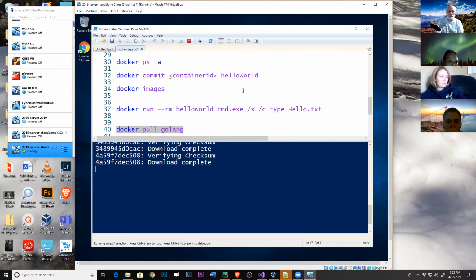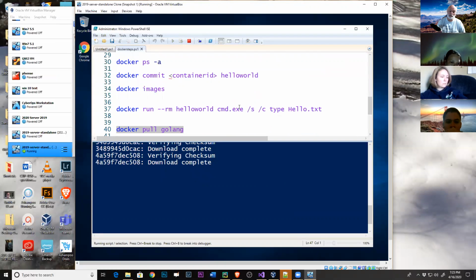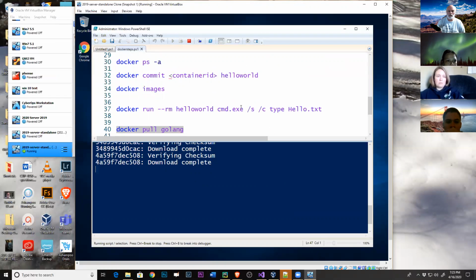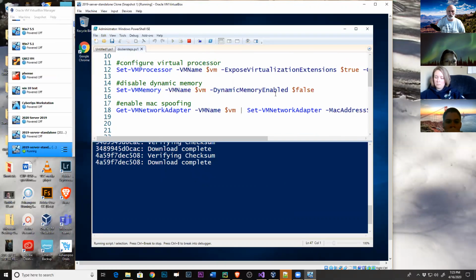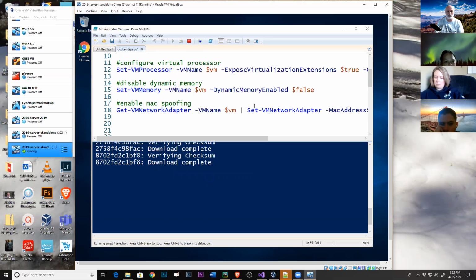So you download those containers. You can then copy them if you need to. As soon as this actually finishes, the download's complete, it's actually installing it now. And this sometimes takes a while, even though it was a small container. Then you can go and run it. I had earlier done the server core and the nano server, but then that's when I found my virtualization is no longer working, and I'm going to have to figure out what's going on.